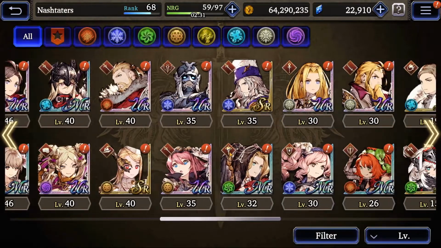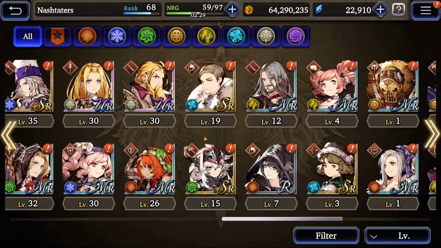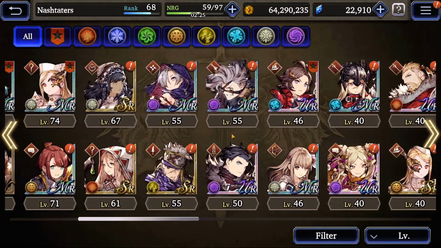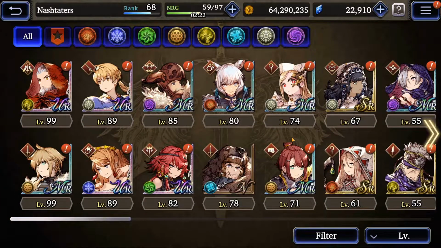I think that's all the ones I'm going to highlight, because the rest are just a lot of MRs and SRs. A lot of them I think are really solid, but I'm not working on them because there's just too many units to work on at one time. My first squad is going to be these guys right here, pretty much. These 7, plus the support, so around 8 units.